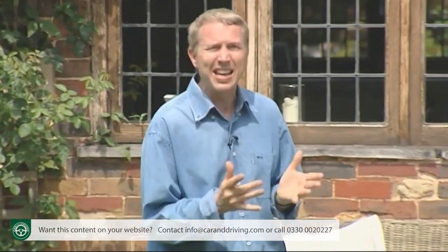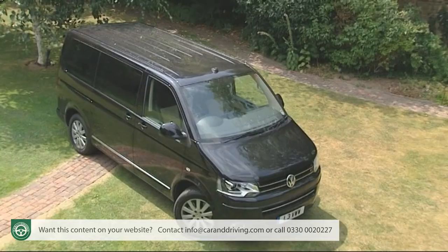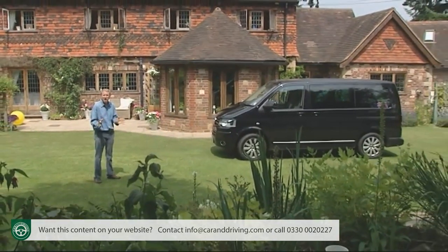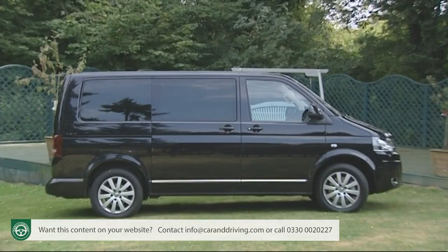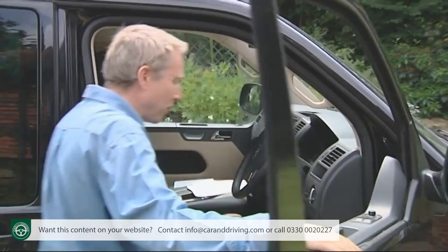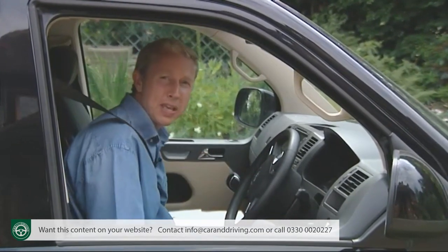The bottom line is whether you see it as a smart minibus, an executive MPV, or a lifestyle vehicle in the mould of Volkswagen's classic camper vans, this model's unique selling point is space. There just aren't many vehicles of any kind that can seat six to seven in this kind of comfort and take such a significant amount of luggage along for the ride. This kind of capability isn't inexpensive, especially in comparison to some mainstream rivals, but cheaper alternatives lack Wolfsburg's legendary heritage, the classy feel, bulletproof build, and solid residuals of the Volkswagen badge — it's a strong investment. You'll need to be part of a big family or a very mobile business to fully justify Caravelle ownership, but if you can, a conquest of space can begin very comfortably at the wheel of one of these.